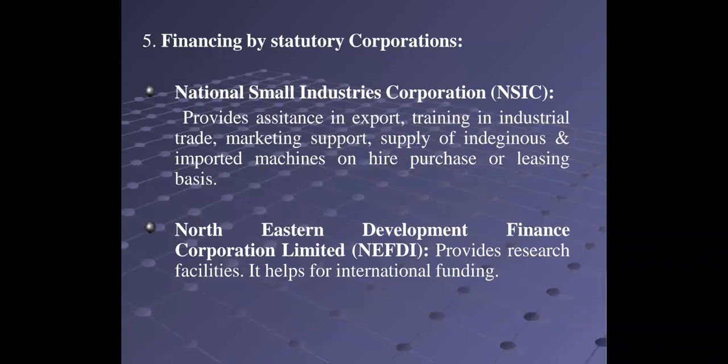These kinds of corporations help the entrepreneur to do research. Suppose he already has a product and now wants to make certain innovations in it, or change certain things in the product, he wants to have some research. For that kind of research facilities, the funds are provided by the Northeastern Development Finance Corporation. They generally get funds from international financing or funding. They collect international funding from different people, like different developing countries or different entrepreneurs of the world. From there, they collect and provide the funding for Indian small scale industries.